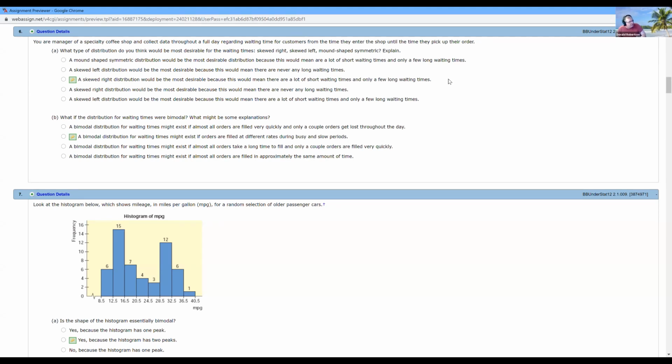Do you know, I would argue against that. If you go into a coffee shop for the first time and it takes you 45 minutes to get your coffee, even although you happen to be the unlucky guy that had to wait 45 minutes, I'm probably never going back to that coffee shop. Me personally, I think that shape should be symmetric. Sometimes you get really lucky, but most of the time you're going to wait 10 minutes and that's kind of it, right? 10 minutes, most people are done.